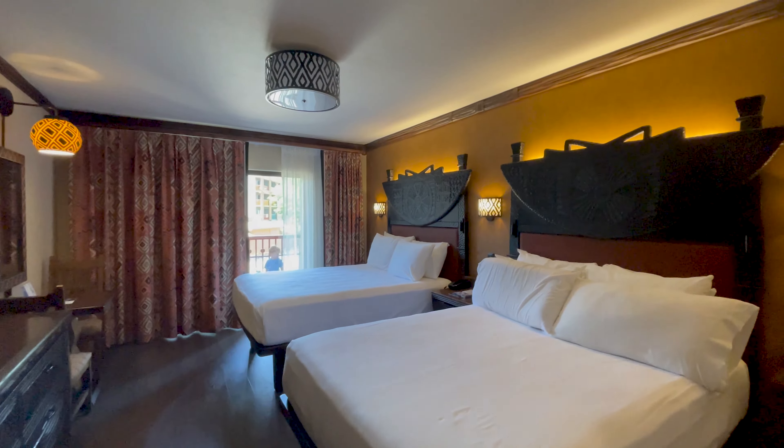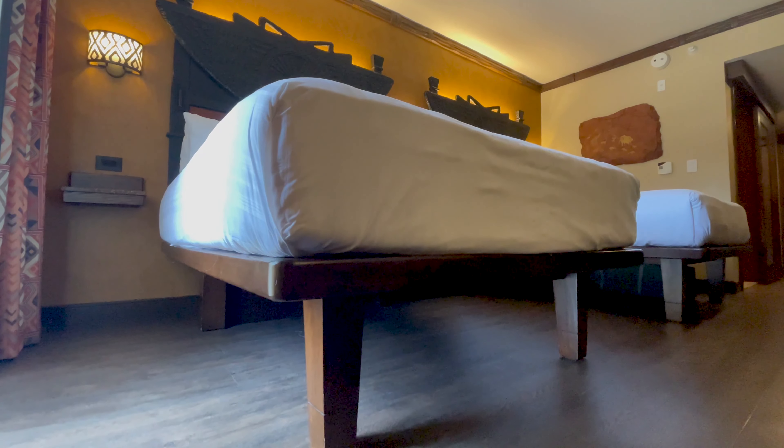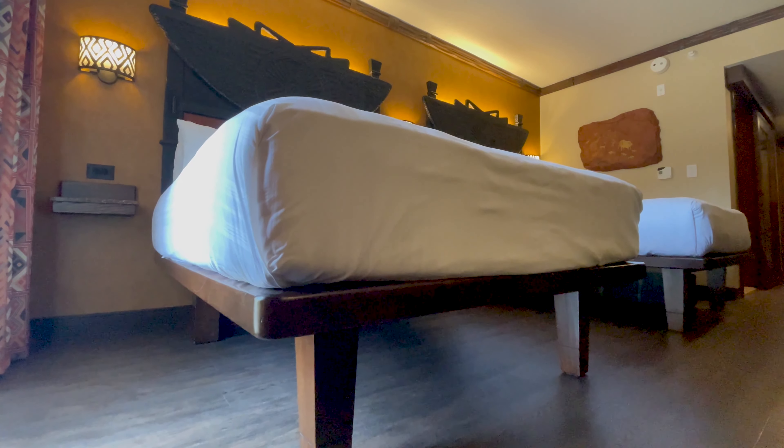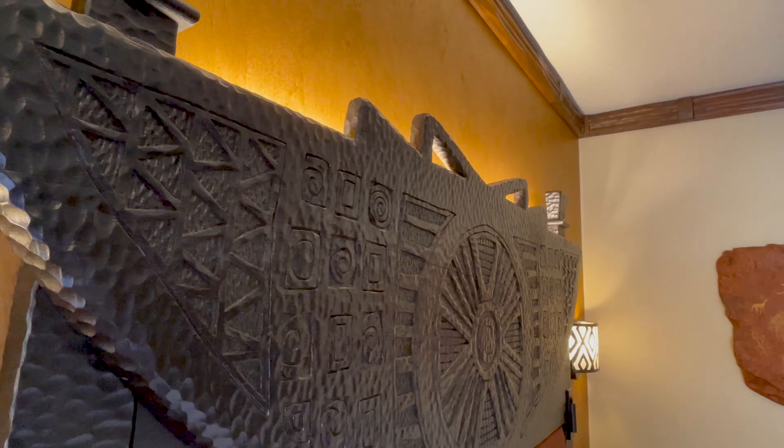Our room had two queen beds, a small eating table, and a dresser with storage space. At 344 square feet, these rooms are on the smaller side of the deluxe rooms, but with the clean furniture lines and storage under the bed, we didn't feel cramped, even with our favorite slumber pods set up in the room. Wood carving details are on the headboards, with mood lighting and reading lamps easily accessible. There were many USB chargers around the room and storage in the wall closets. Our bathroom featured a large two-sink vanity and gorgeously detailed backlit mirror. Our shower and toilet were in a separate room, and the shower had upgraded waterfall shower heads. Both the bathroom and vanity area had closing doors, which I love — it makes it so much easier for multiple people to get ready in the morning.